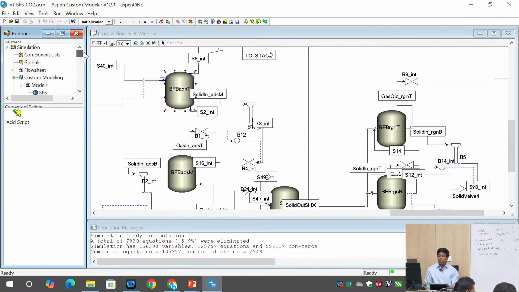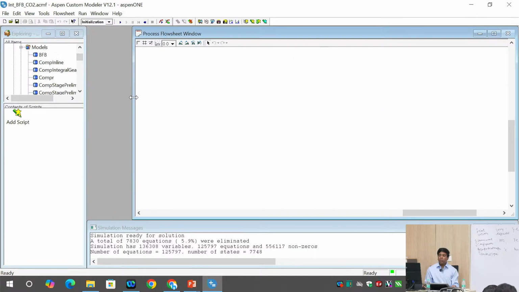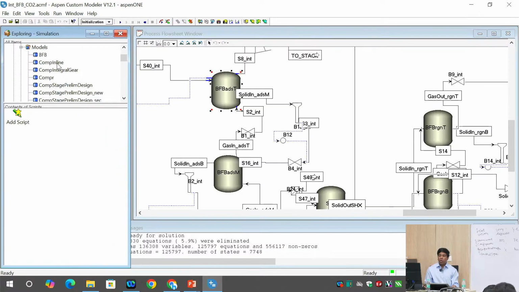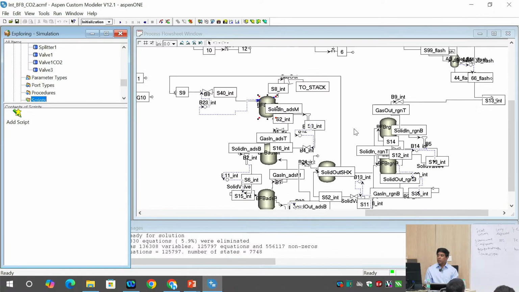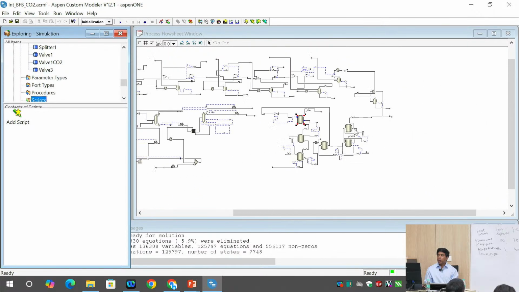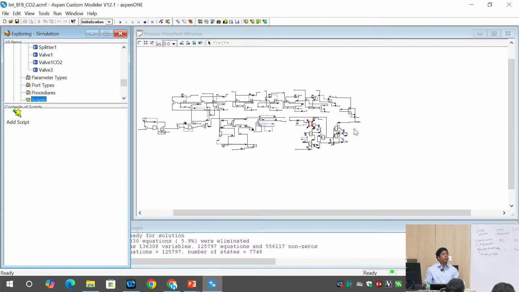Sorry, the script. No, we have this. I think that is all that you will actually need as part of this. So here you have got all the CO2 compressor also, everything. The heat exchanger model, mixture models, splitter models, valve models which we developed. So everything that I said about the pneumatic conveying and everything, that is all included.